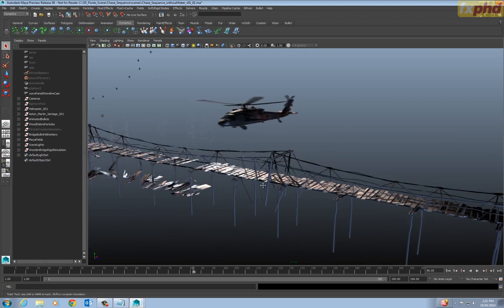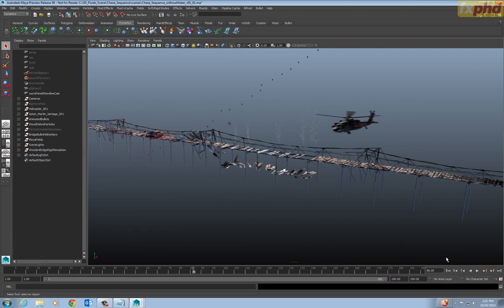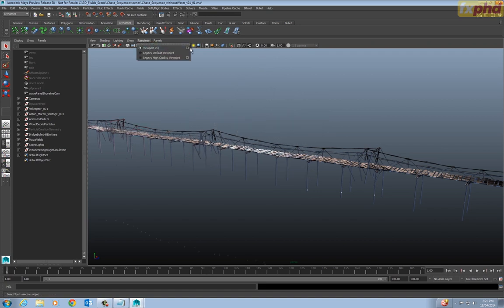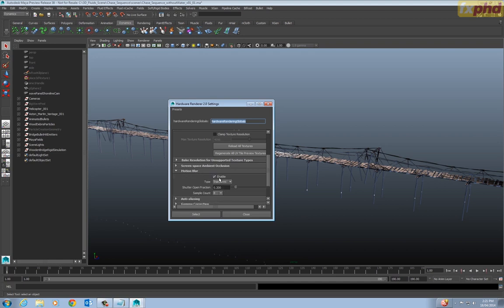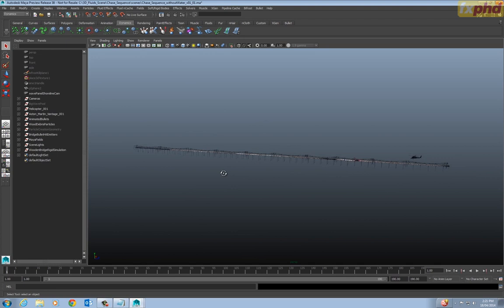That's a helicopter there that's shooting out the bridge, and all you need to do is comp in some machine gun flashes on a card in front of that chopper in Nuke or other comp software, or you could do it in Maya and render it out as a separate pass. But it's just a long bridge sequence, and enables you plenty of room to put in some cameras and make your own animation setup.